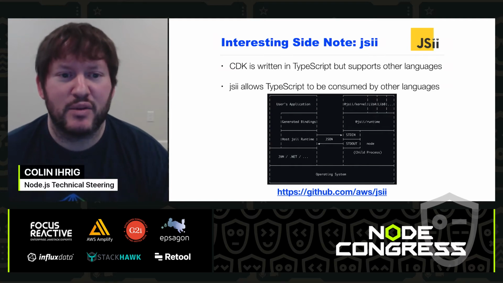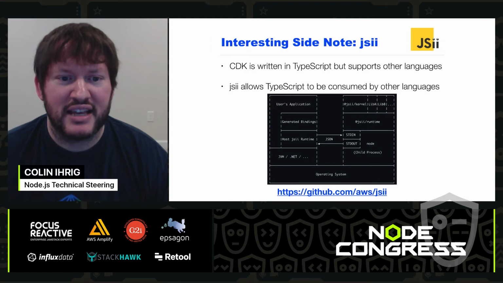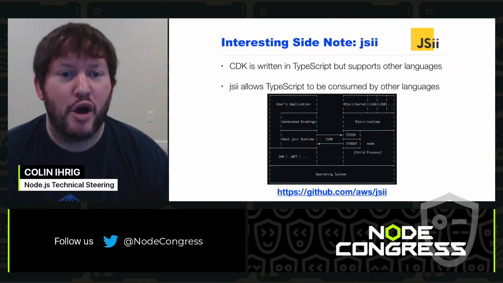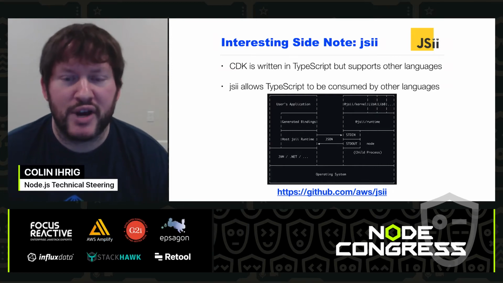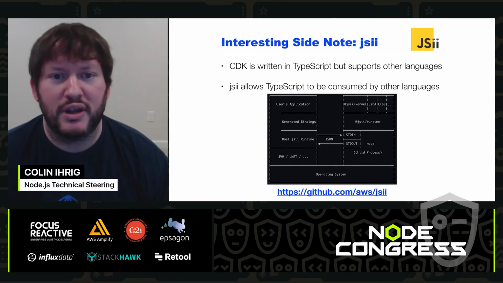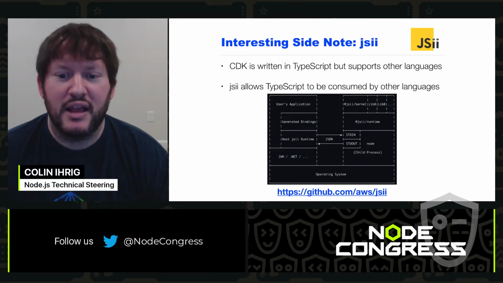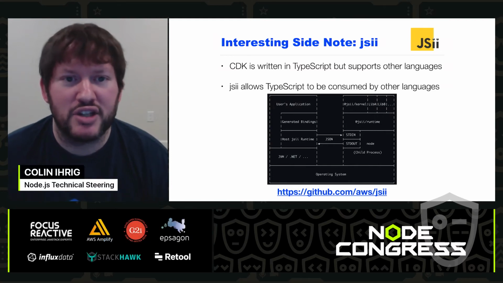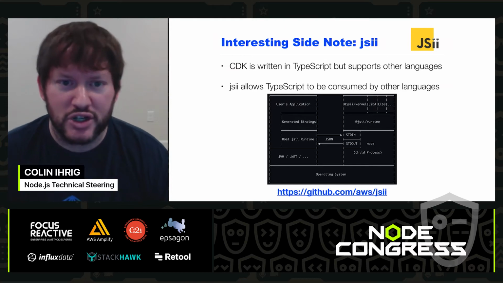What it does is it will execute your TypeScript code and send the input and output back and forth as JSON between the Node child process and whatever host process has been running your application. And so there are some generated bindings that are part of the CDK output. So you can write your code once and you'll get the same API across all of these different languages. And that does unfortunately come with a performance hit because you're spawning a node process and interacting with a child process instead of generating the code directly. But I just thought that was something that was cool and wanted to share as part of this talk.